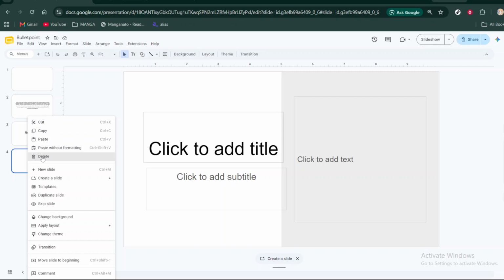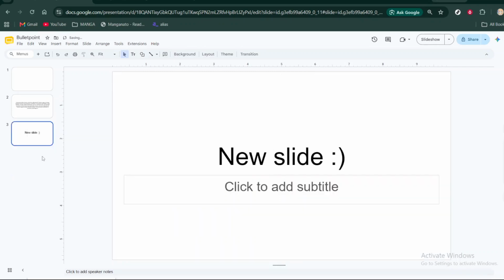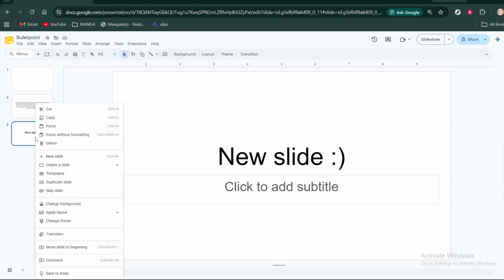But here's a really useful tip from what I've seen work best in a lot of productivity workflows. You don't actually have to use the mouse at all for this. If you want to move faster, there's a keyboard shortcut. Just make sure your slide is selected and then press the Delete key on your keyboard. It is that quick. One tap and it's gone. So whether you click it or use the key, the result is the same.